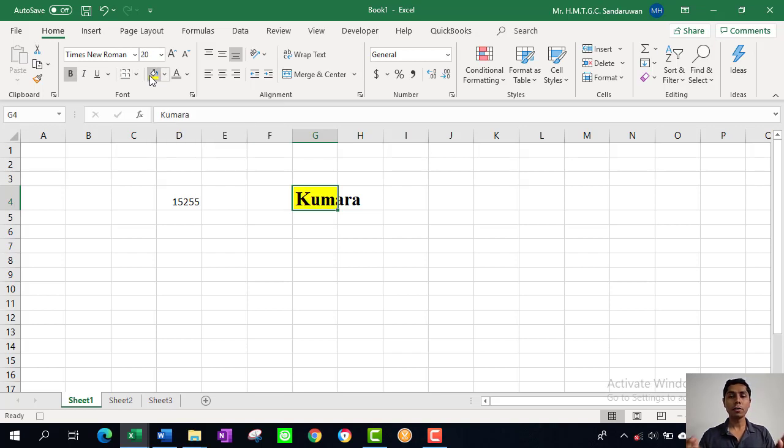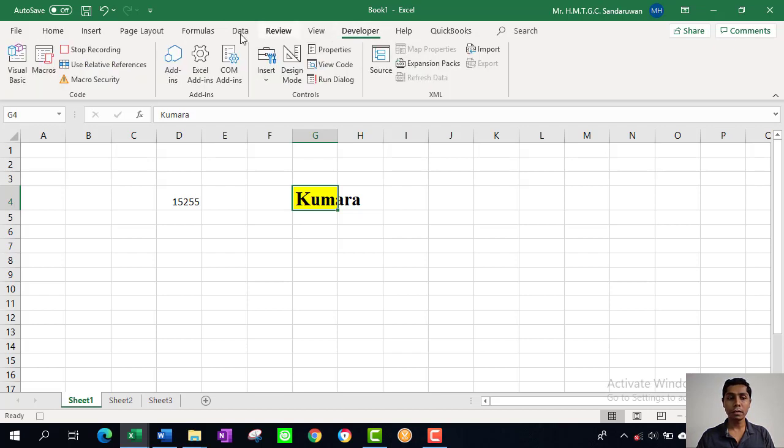Okay, so I have done my actions. Now assume that these actions are done over again and again. I mean a repetitive task, right? Now remember to stop the macro recording, because still it is being recorded. So you can go back to the developer, you can see still it is being recorded. So if you are finished, you can stop recording.